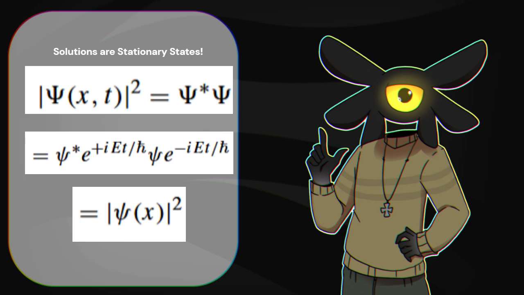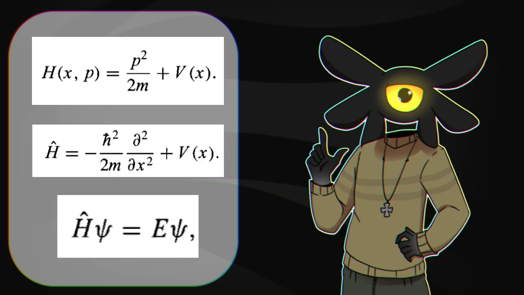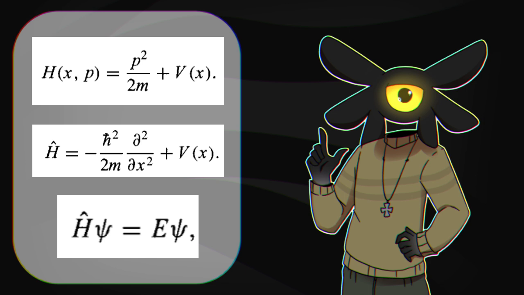B. These stationary states define the definite total energy of our system, the Hamiltonian H. We say that the Hamiltonian is simply the kinetic energy of our system, momentum squared over twice the mass, summed up with the potential energy V of x. As a brief aside, we can define our Hamiltonian operator, which gives us the total energy of a wave function when we apply it, as this: negative h bar squared divided by twice the mass times the second partial derivative with respect to position x, plus the potential. Applying the operator simply requires that we multiply it with a wave function psi.